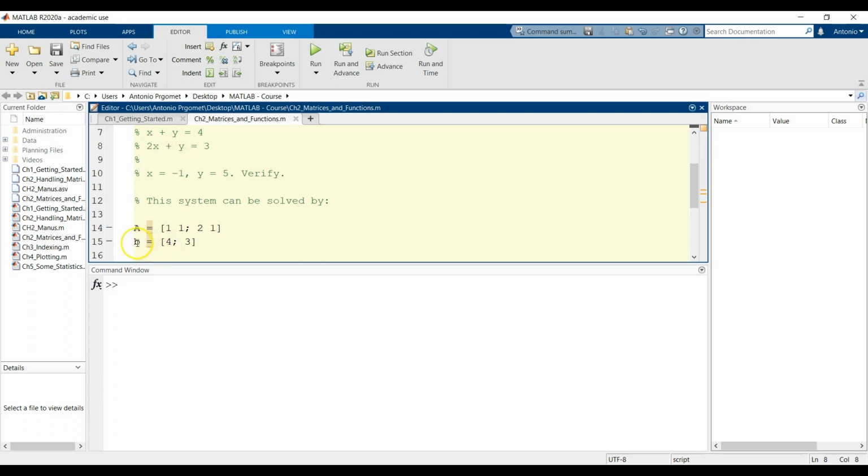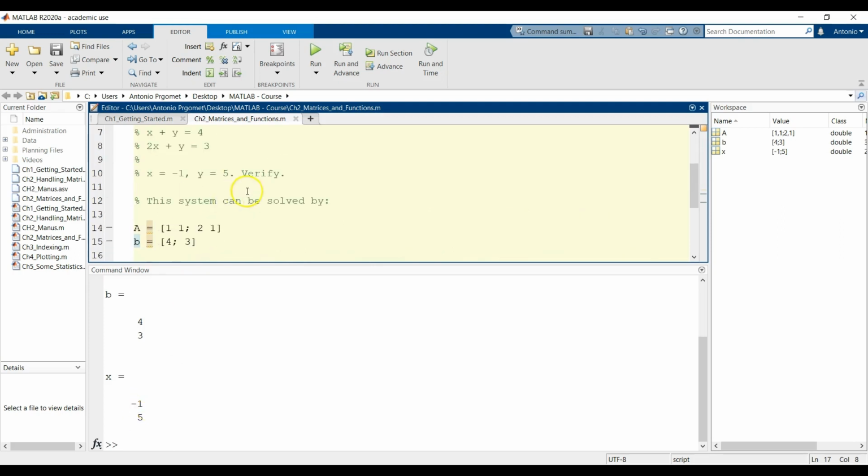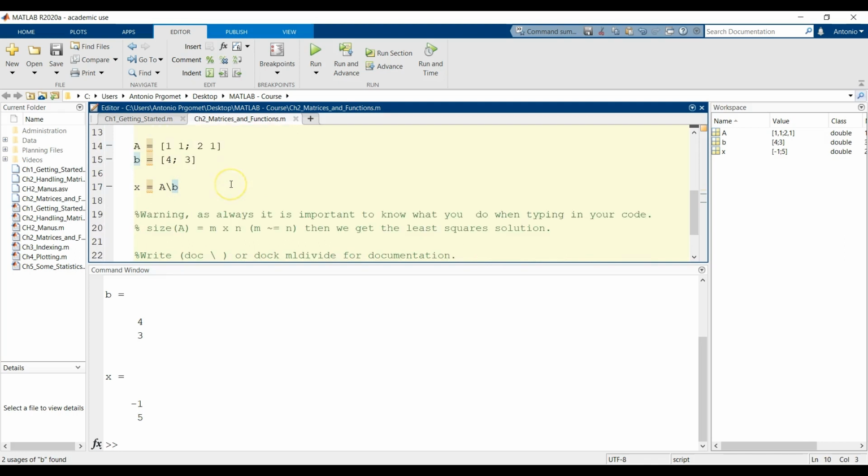Then we create a column vector B, which is the right-hand side of this equation system, 4 and 3. And then to solve the system, we type x is equal to A backslash B. So running this code, we see that the solution is -1 and 5, just as we verified above here.